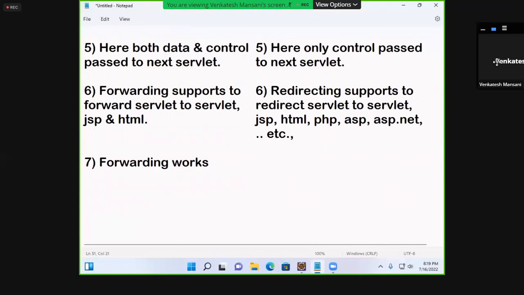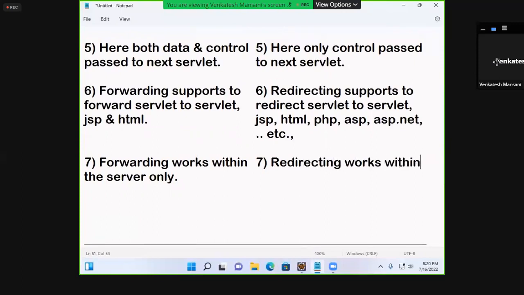Forwarding works within the server only. Redirecting works within the server and between two different servers also. So communication between two different servers is also possible with redirecting.